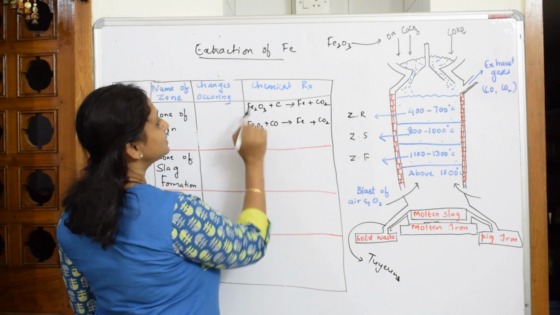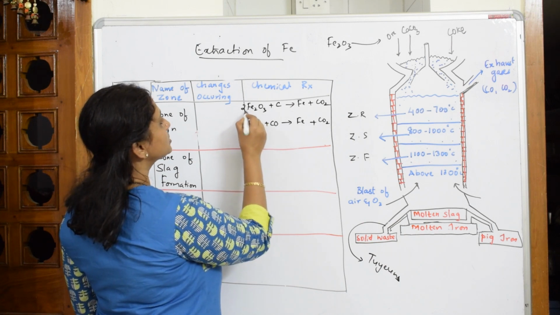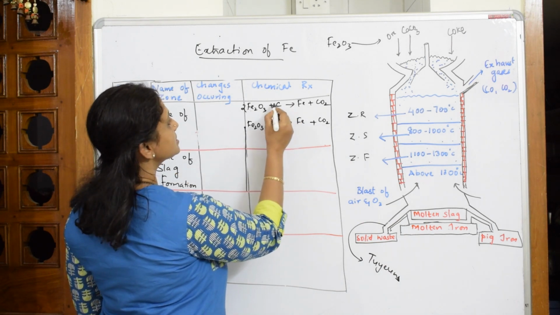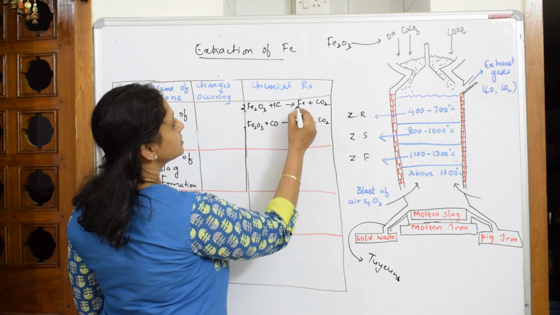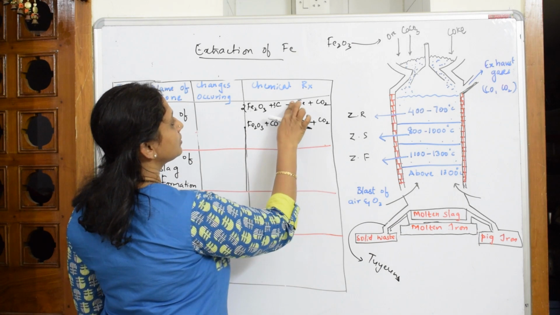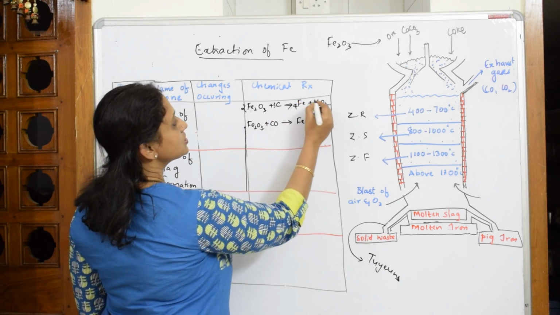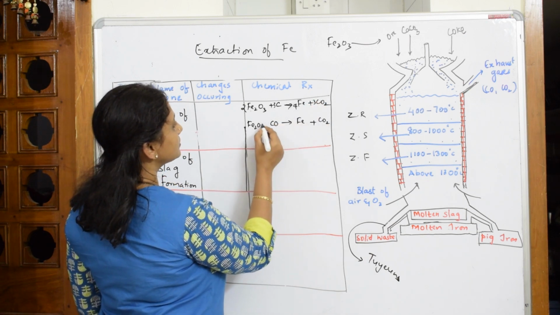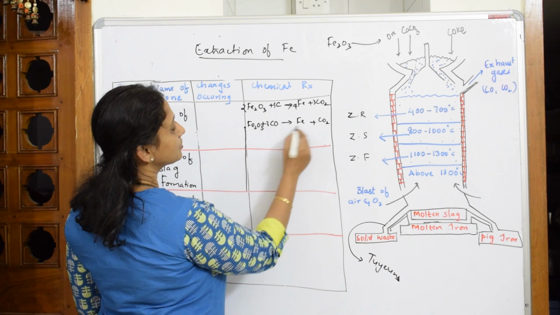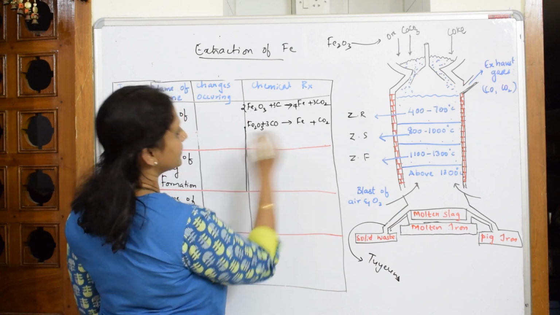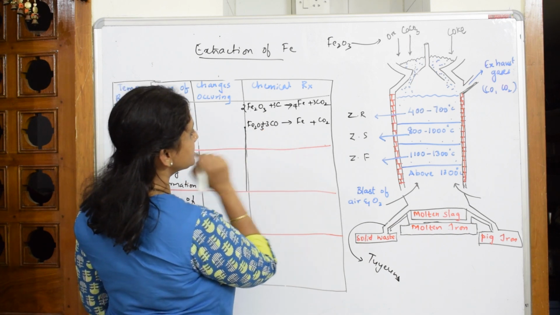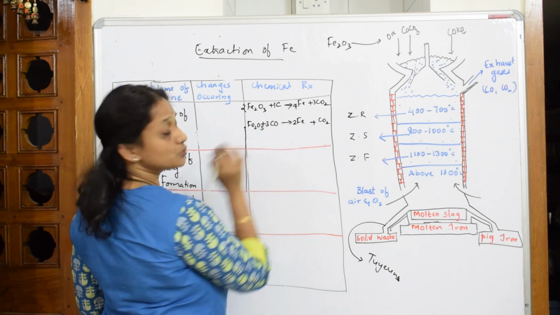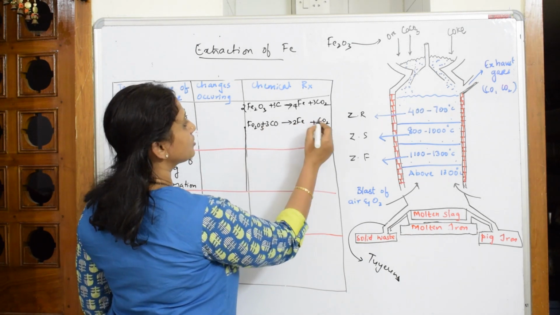So let us balance. Let me put this as 2, this as 3, then this is 4, this also is 3. Then if I balance this reaction, I can write this as 3. Then if I take this as 3, this is 2 because Fe2. Now 3, if I take, this is carbon dioxide.